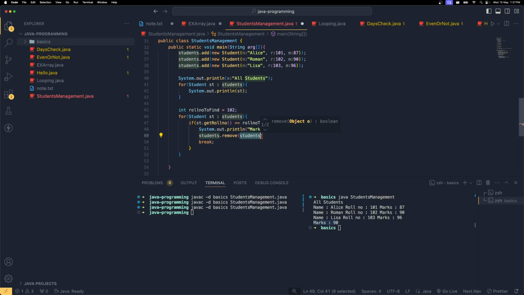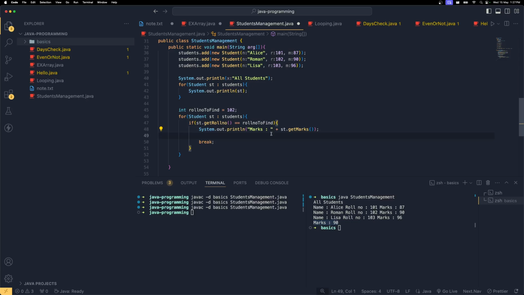So I need to remove that specific roll number. Based on the roll number, you need to remove that student, or you can simply supply the index over here. So instead of using this loop method, you can loop through the array index, and you can supply the index value, so you can directly delete that value from that students list.